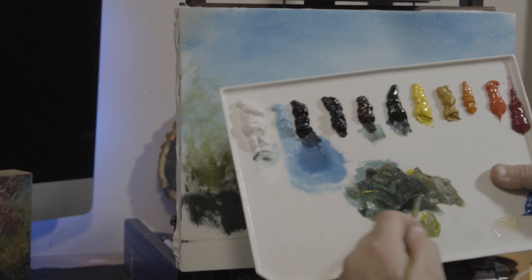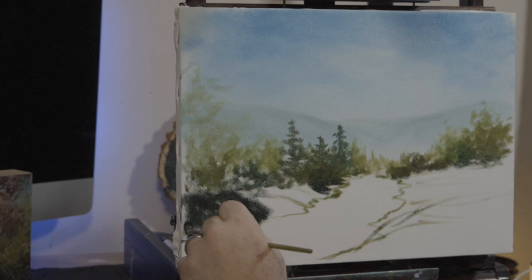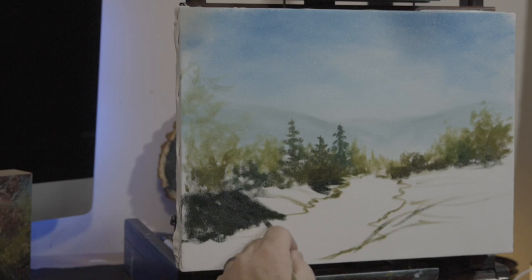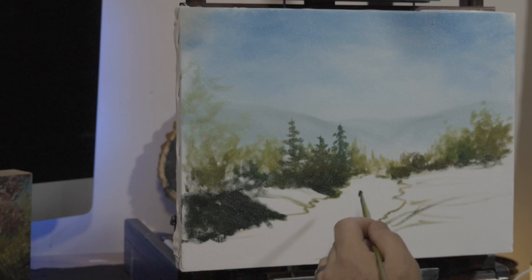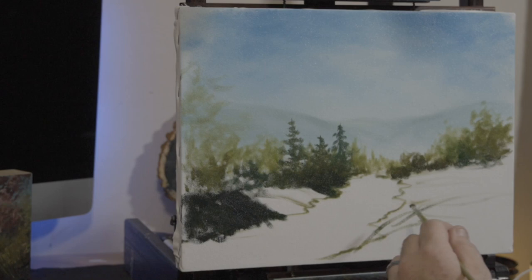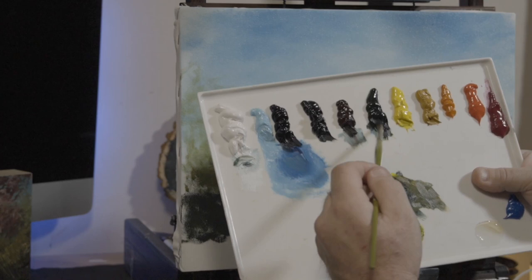I'm just getting some of the dark color, getting dark in here. And I'm going to leave the areas that are going to have some sunlight. I'm not going to put anything there just yet. Get this nice and dark. We could put even some bushes in here to go in front of those trees. Okay, and then let's go over to this side here. So let's get some more of that black and blue and green again.